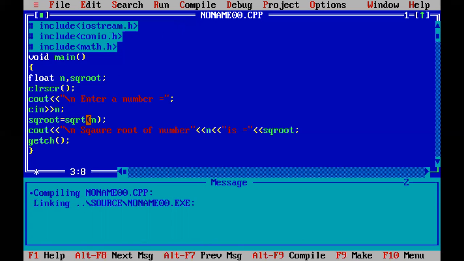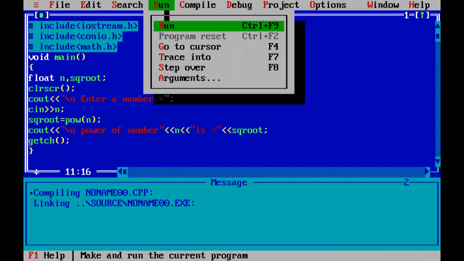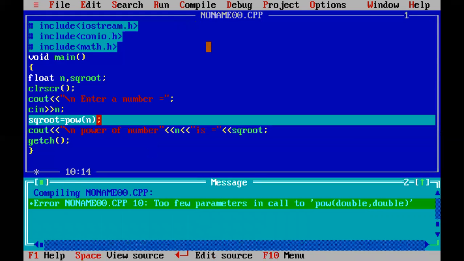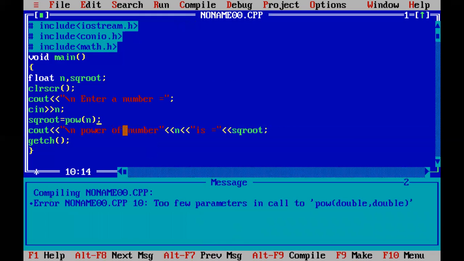Now let's say you want to check the power. Instead of square root, I want to find the power of a number. The power of a number n is power containing the two values, power of n, 2.